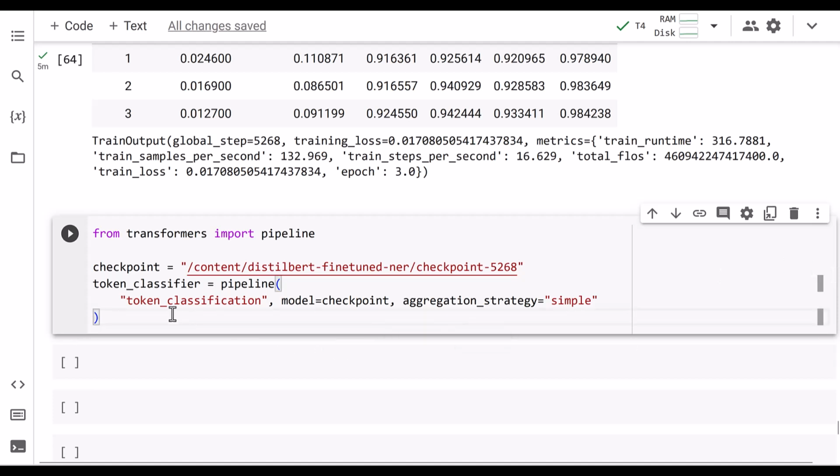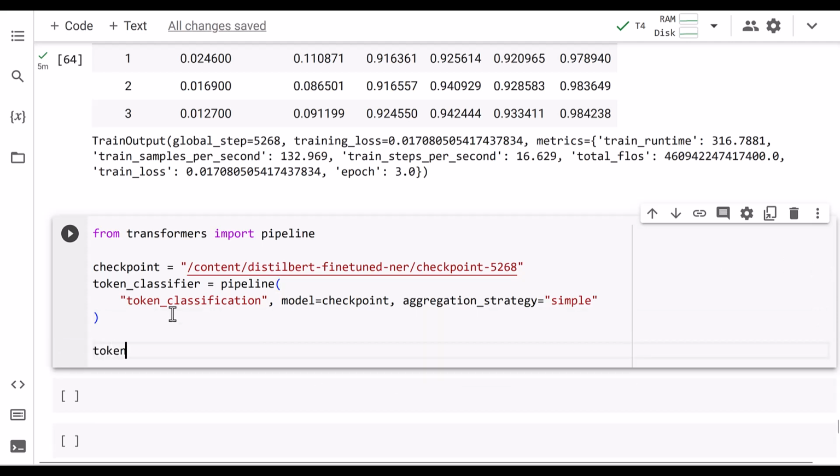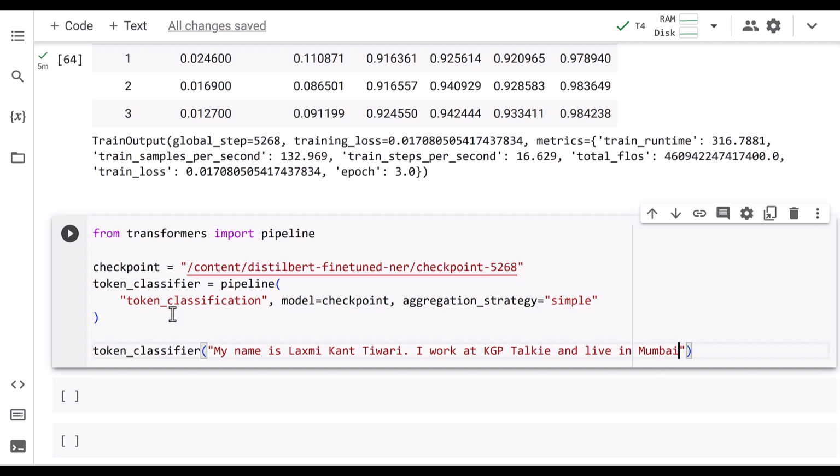Once all these things are done, then you can simply write here token underscore classifier. Then you can give here the name. So I write here my name is Lakshmi Kant Tiwari. I work at KGP Talkie and live in Mumbai, let's say.